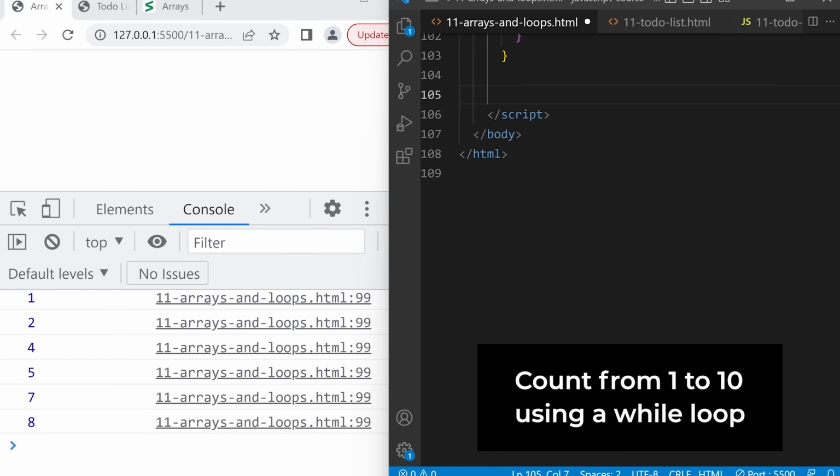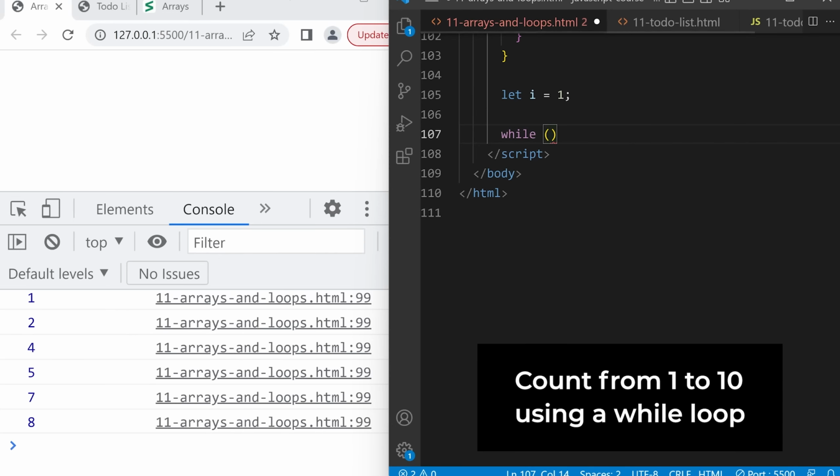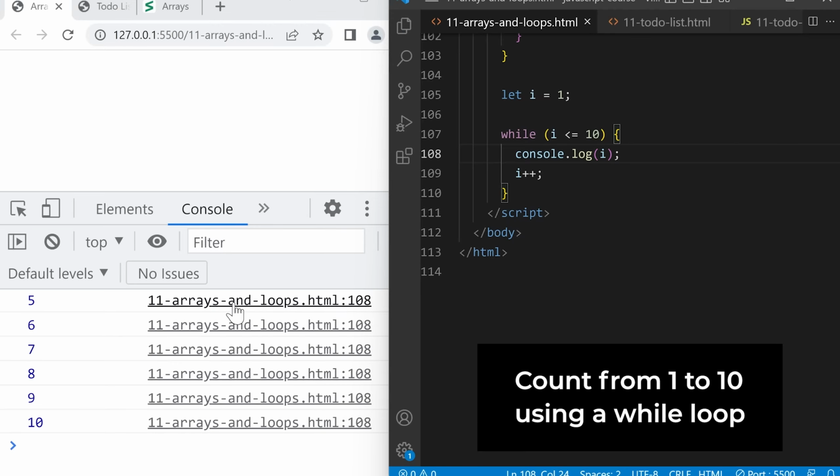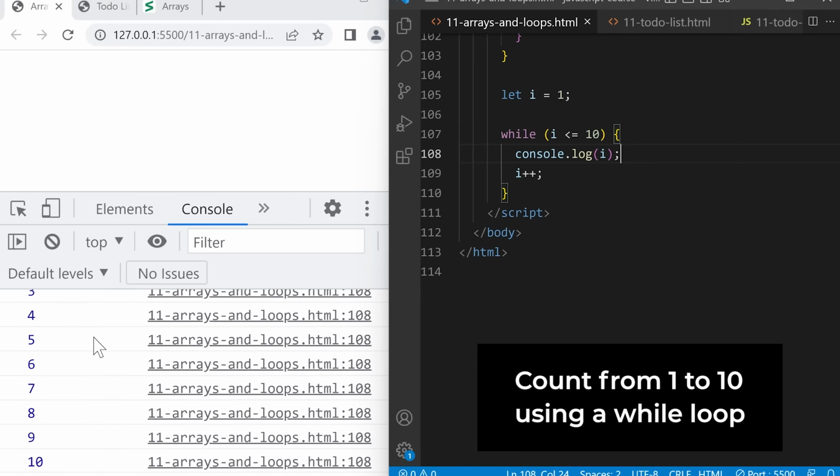So we'll create a loop variable, let i equals 1, and we'll create a while loop, i less than or equal to 10, curly brackets, and the increment step, i plus plus. And inside the loop, we'll just console.log i and save. So this will count from 1 to 10 again.